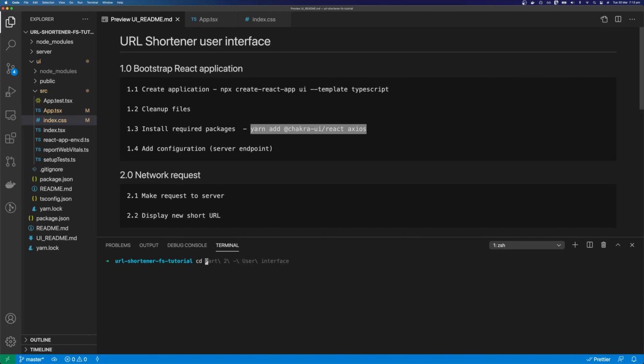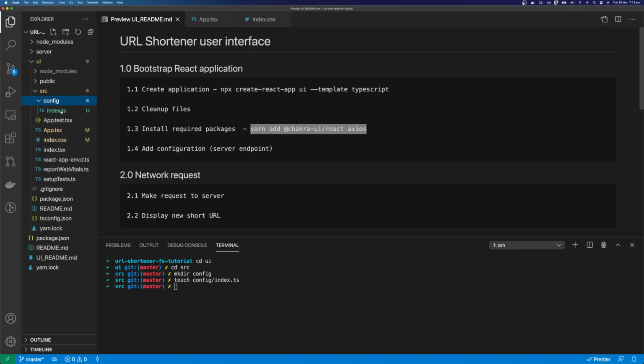And we'll make a configuration file so we can set the server's endpoint, because that's going to change from development to production. So cd into the UI, cd into source, make a new directory called config, and create a new file inside config called index.ts.